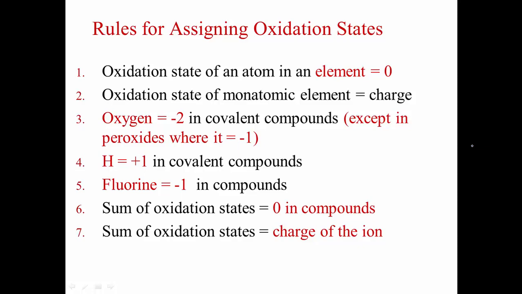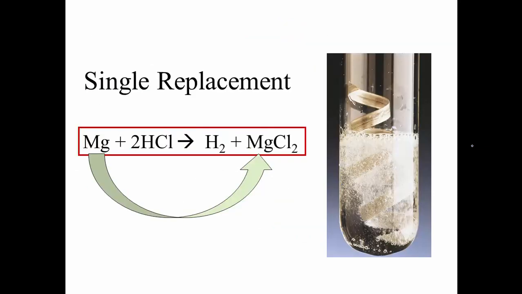I think you had quite a bit of practice in this. If you look back in your notebook, you had some review where you had to find oxidation states of numerous compounds. So when you're looking at any reaction that's considered redox or oxidation reduction, you're looking at a change in that oxidation state. So here you've got a neutral metal with a 0 going to a +2 oxidation state in the formula magnesium chloride.